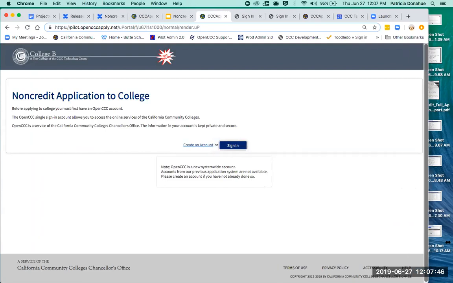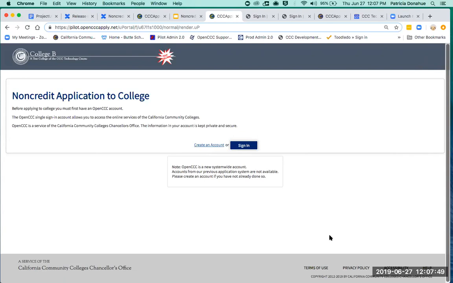So one of the things that the non-credit pilot group determined, when they got together and we talked about what the bare bones application should look like, and we put that out there and they tested. They said there's a couple things that are kind of deal breakers. There needs to be a welcome page that identifies it as a non-credit application. So you'll notice that this is a little different than the standard welcome page. It just says application for admission to college. This says the non-credit application to college.